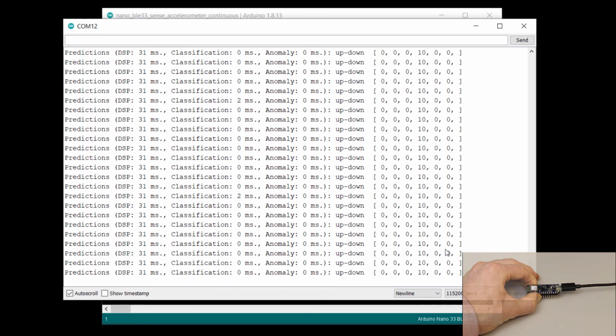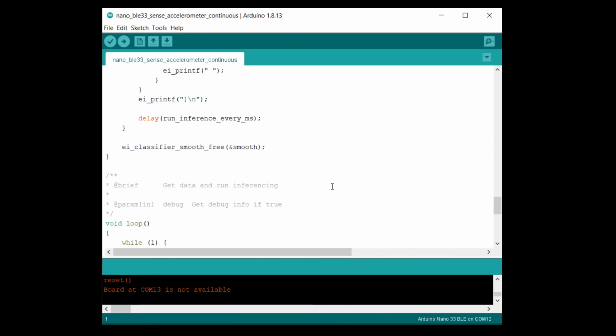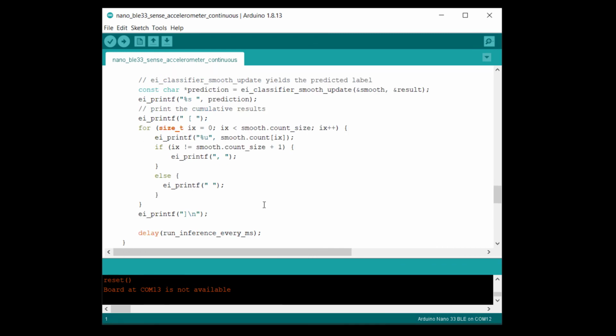In the code, you can see that the smooth update function outputs the predicted label for us in addition to giving us these confidence scores. I recommend starting out with the simpler single-threaded example to get a feel for how data collection and inference works on a microcontroller. As you continue your embedded machine learning journey, you will see that concurrently collecting data while performing inference in the background will likely be necessary. At that point, I recommend coming back to this demo sketch or looking at other multi-threaded examples to see how they work. Note that you can rely on other techniques, such as simple timer interrupts or direct memory access, to collect data in the background as well.